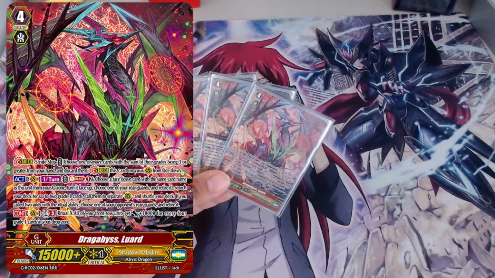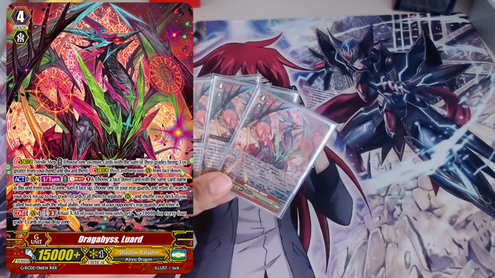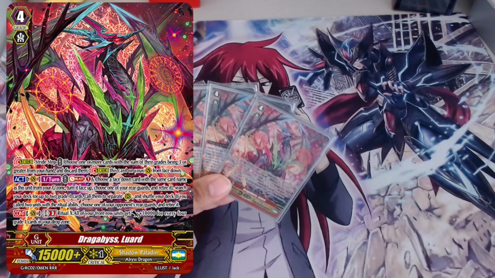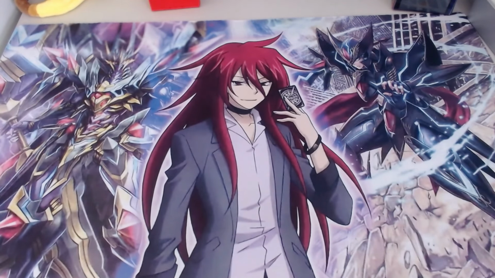And then he has Ritual Cross GB3. All of your front row units get plus 10,000 for every 4 Grade 1 cards in your drop zone. So the numbers could get even crazier if your opponent is not too careful. And that's kind of the main reason why we run it in the build.